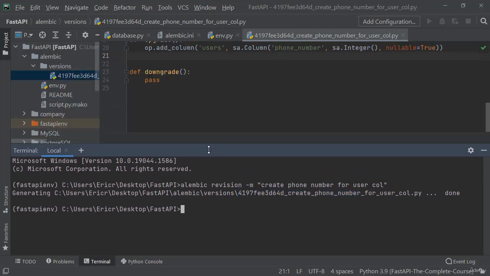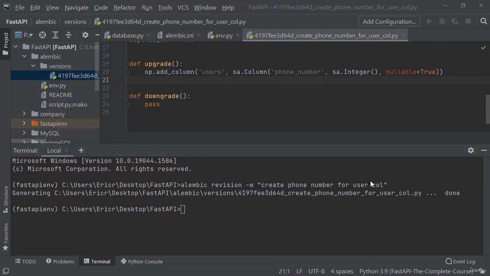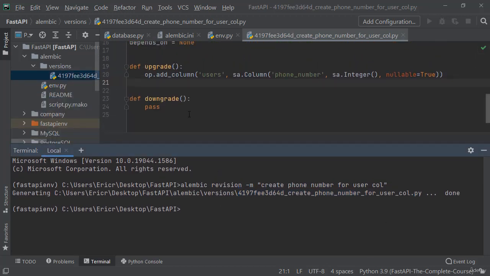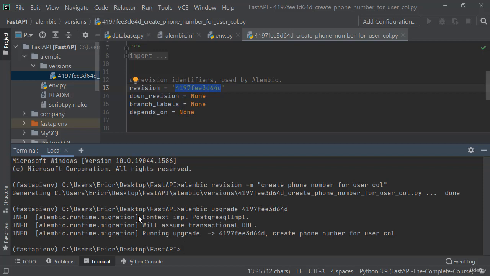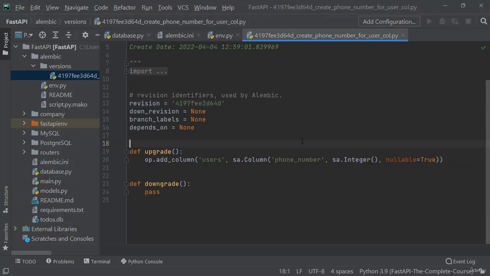Now, if we come back up here and we say alembic upgrade with that revision number, we can see that an Alembic notification runs on our terminal: running upgrade with this revision number, which is create phone number for user column.